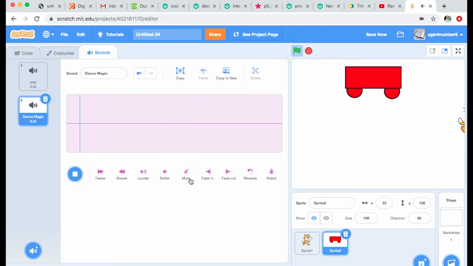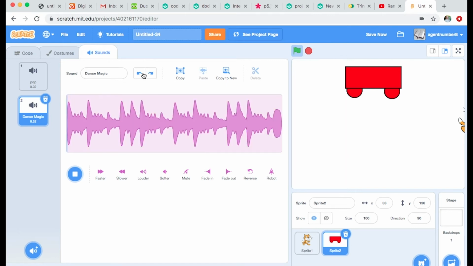You can make it super quiet. Wait, how do you unmute? Oh yeah, you gotta undo. There you go. You can make it sound like a robot. So those are just some fun things that you can mess around with there.